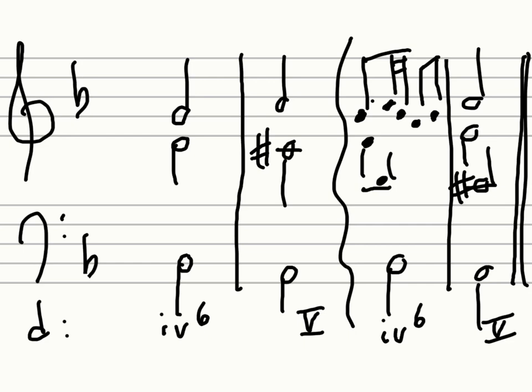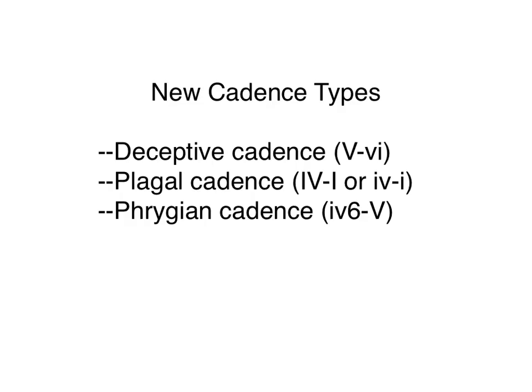So we had our three cadence types: the deceptive cadence, where five goes to six, whether it's a resolution in the middle of a phrase or the end of a phrase making the cadence; the plagal cadence, four to one typically at the end after an authentic cadence, as an extension of the tonic — think of this as the amen for our chorales; and the Phrygian cadence, a kind of half cadence in minor keys where four-six goes to five, whether in the middle of a piece or the end of a slow movement to set up the beginning of the fast movement that follows. That's our lesson for today.